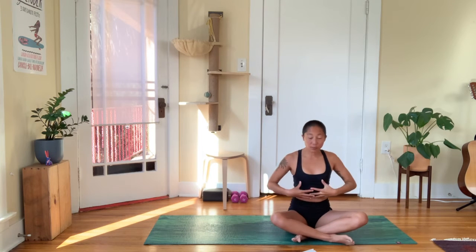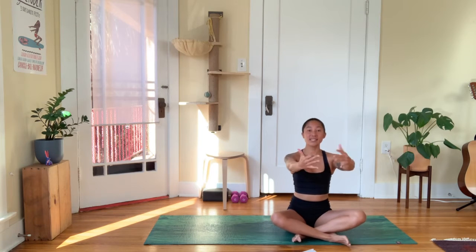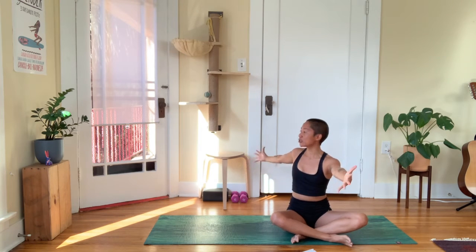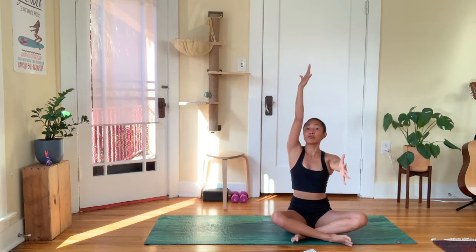Okay, so now working a little more rotation through the spine and waking up the shoulders more. Take the arms forward, palms could face in again, about shoulder width. You're gonna reach your left arm back. Let the twist happen, turning your chest, maybe turning the head too. Then take your left arm up to the ceiling and forward. So you basically make a half circle.